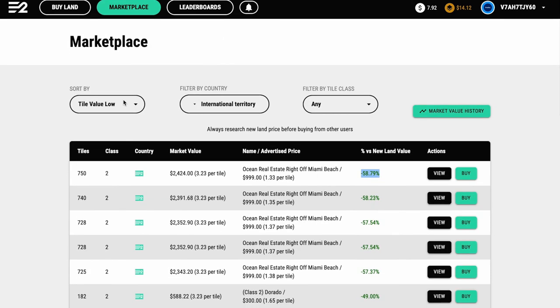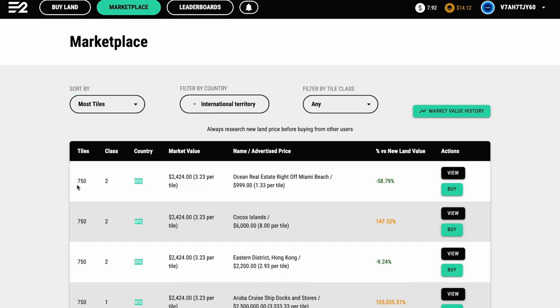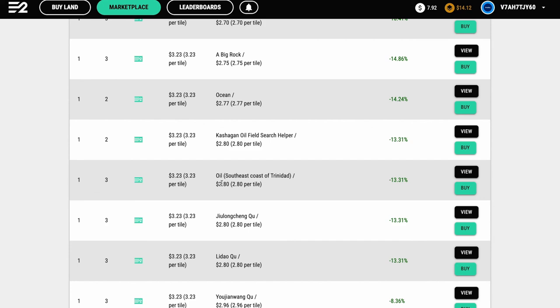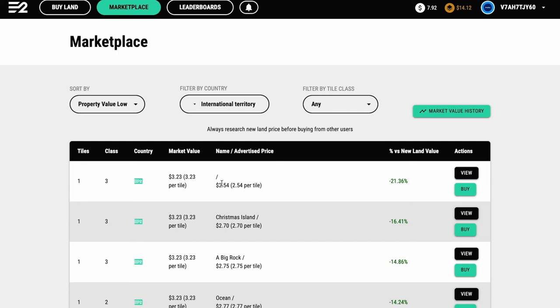But here you can sort by the tile value, the highest net worth, and the most tiles. So you can see here there's 750 tiles for sale at a 60% saving from the market value, and that's $1.33 per tile. You can also have property value low if you're just looking to buy a little bit of land. For example, here, three tiles. So it's a good idea to maybe look for some tiles here if you're looking for a saving, but I often like to buy on the map as you can pick where you're buying, as I am treating it as a game, I find it a bit more fun.